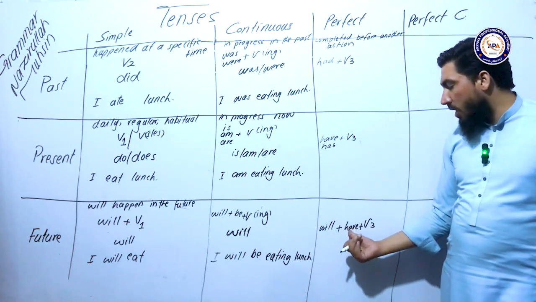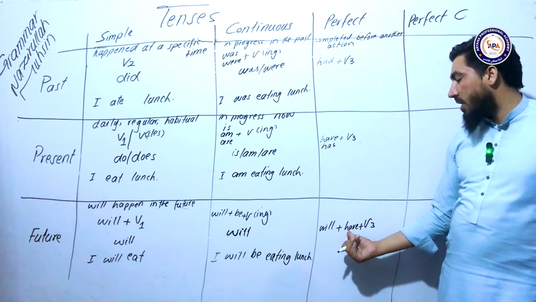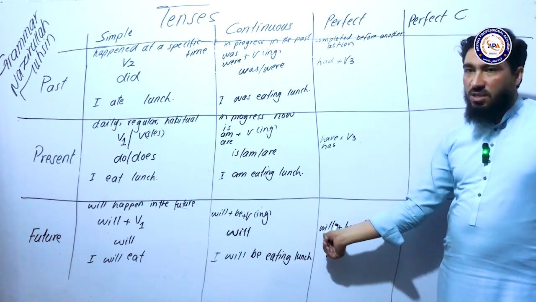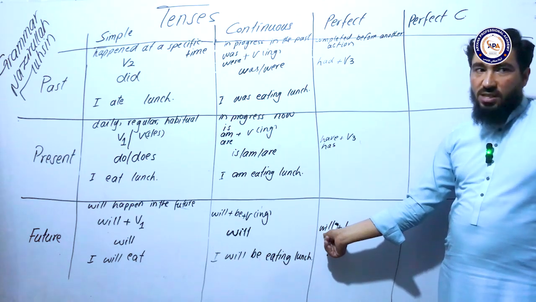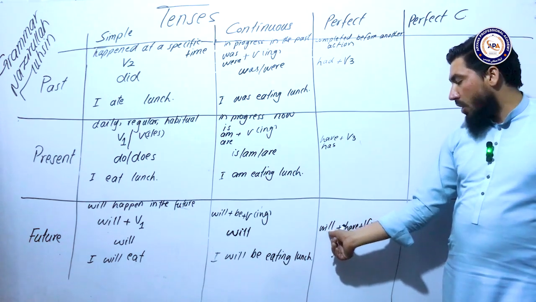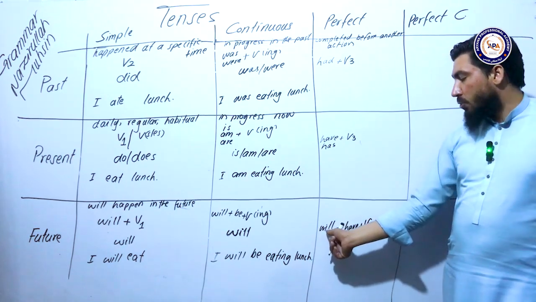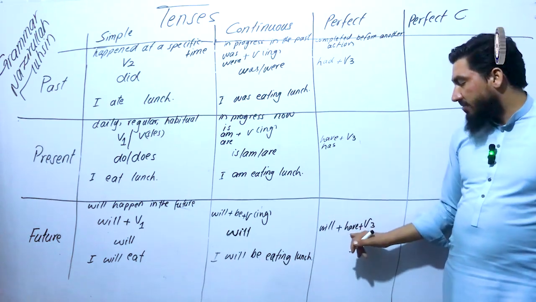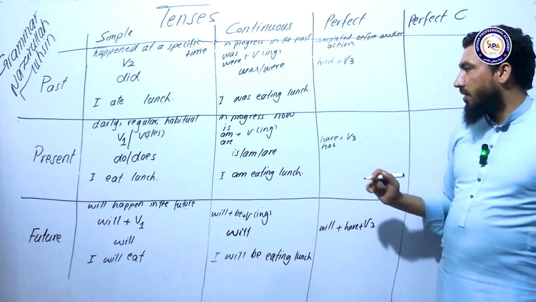So we should use only have in the future perfect tenses because of using this modal auxiliary verb. It is not followed by the singular form or the ing form, the second or third form. We can use only the base form of verb. That's why whether the subject is singular or plural, there must be have as the helping verb in future perfect.